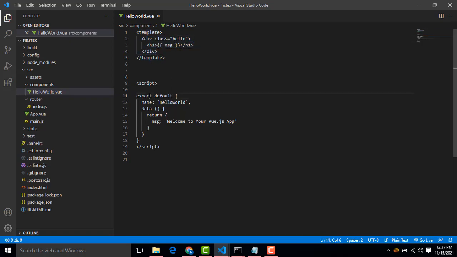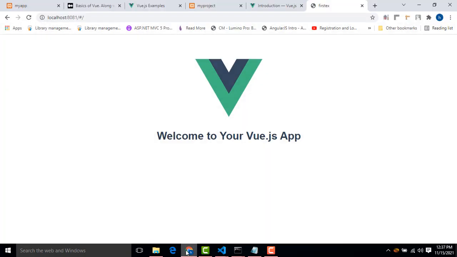After that, you have to export this code. If you don't put the export keyword, this code will never be executed outside. Export means it is exported to the outside. Export default. What is the thing you are exporting? The HelloWorld. So you have to write name HelloWorld. You have written the message. What is the message you are returning? This one.